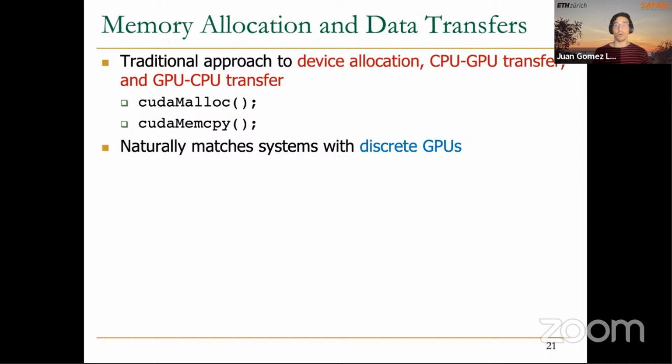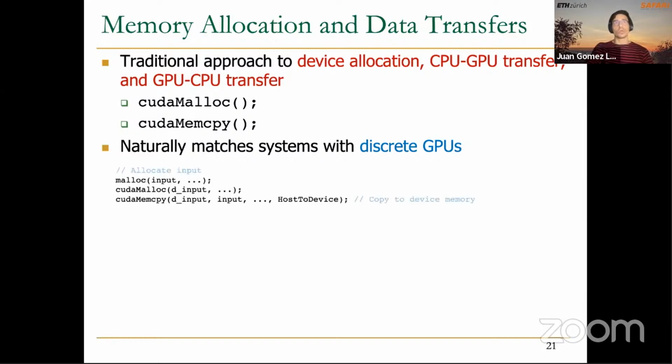This is a model that naturally matches systems with discrete GPUs, because in the end, when you have a discrete GPU, you have the GPU connected to the CPU via some bus, like the PCI Express bus, and you have two physically separated memory spaces. So it makes a lot of sense to do this double allocation and this explicit data movement.